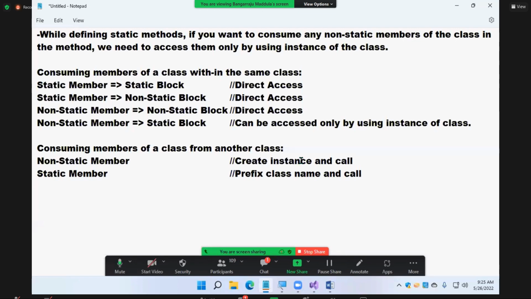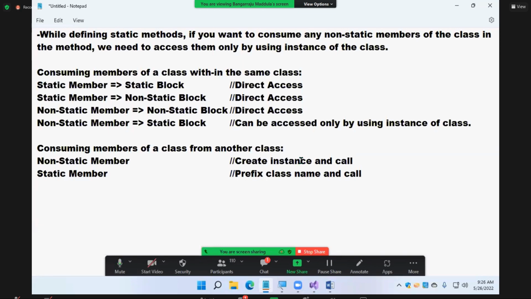Think wisely. From day one, you're calling methods in Main, right? Main is static, and all our methods are non-static, so you created an instance and called. Because the question in the interview was this. Once a student raised a question in the interview. I defined five methods in a class and I want to call them from the same class. When you want to call from the same class, what is the need of creating an instance? If I call from another class, to tell where these methods are, you should create the instance and call. Fine, that is fine. But when I want to call from the same class also, why should the instance be created?